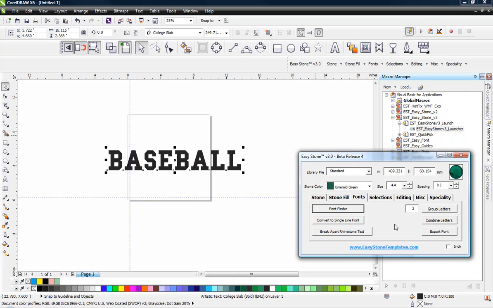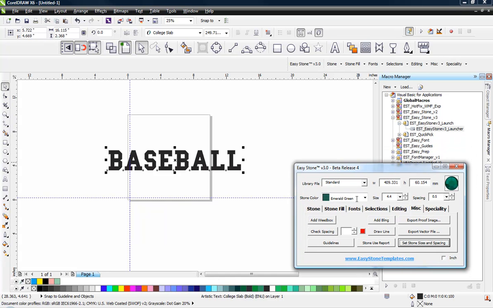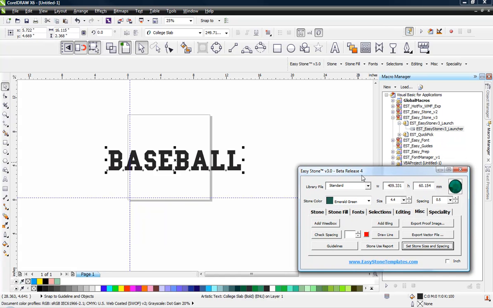So I will leave it to you to explore, try out that export font feature, the new font finder, prepping your letters with the combined letters, the new export vector file with the 2-cut template option, and the new guideline functions as well. So if you find things that aren't working like they should, please do let us know. That way we can get them addressed.